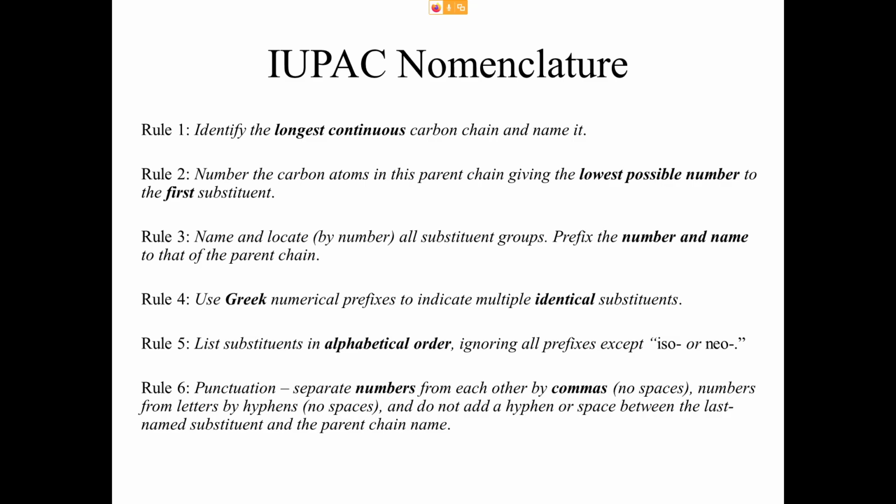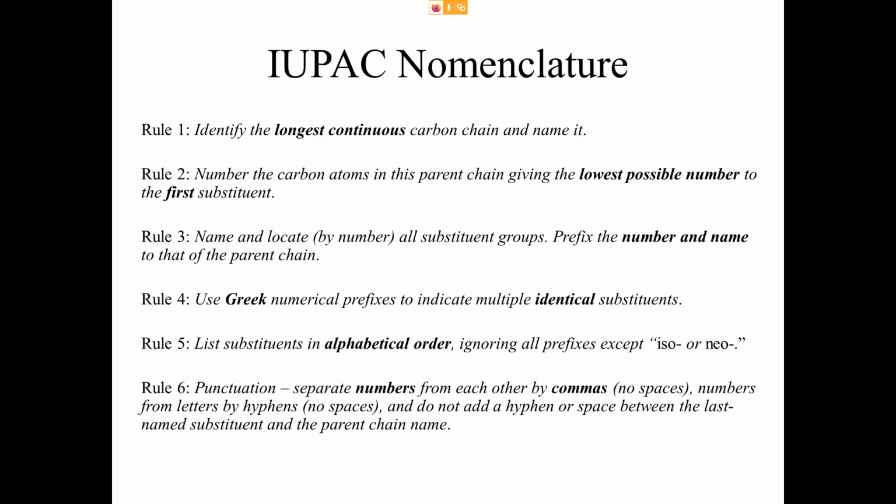Right? So find the longest possible chain, keeping in mind that it may not be simply left to right on the page or right to left or up or down. Right? It can weave all over as long as you don't backtrack or jump over carbons. So find the longest continuous chain and name it. And by name it, I mean if it's 6 carbons long, you're going to call it hexane. If it's 9 carbons long, nonane. If it's 10 carbons long, decane. If it's 2, it's ethane, and so forth. You've learned those 10 prefixes.